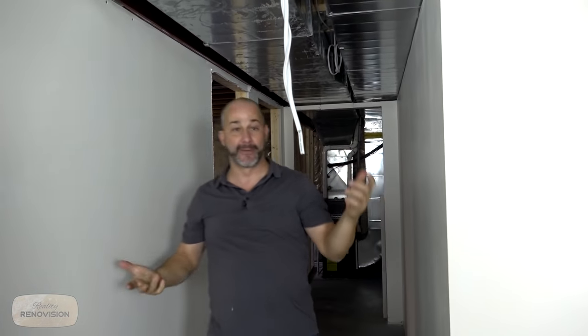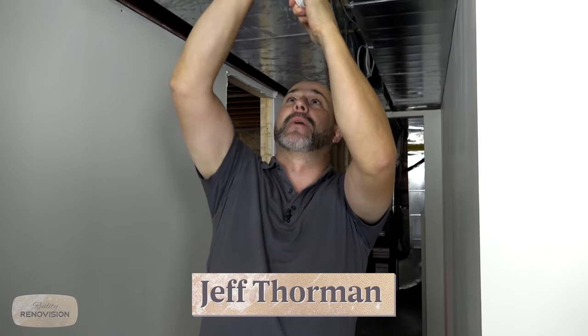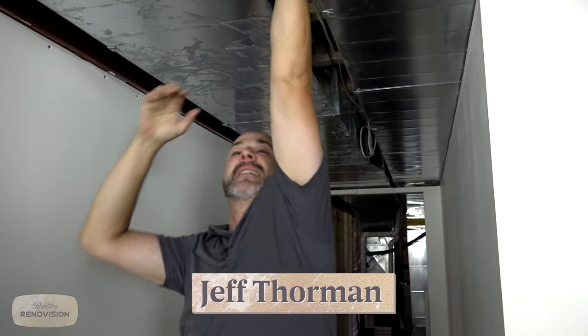The electrician's obviously been here, managed to get this whole place wired and call in for an inspection, which is brilliant. We got all of our wall framing finished. Basically, we don't have it tied in. So this is the thing. We're on a tight line and the electrician was available, so I cheated with the way I framed this place and put everything in place that I needed to run the wiring.